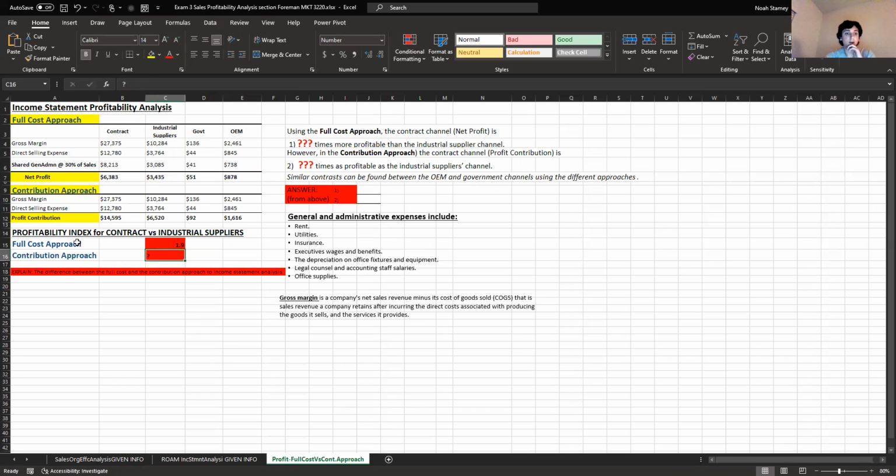That gives us our full cost approach, the net profit. And then for the contribution approach, it's going to be the profit contribution from the contract, divided by the industrial supplier's profit contribution. That gives us that answer.